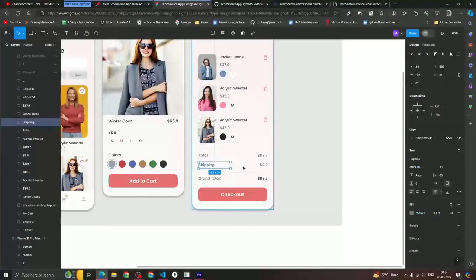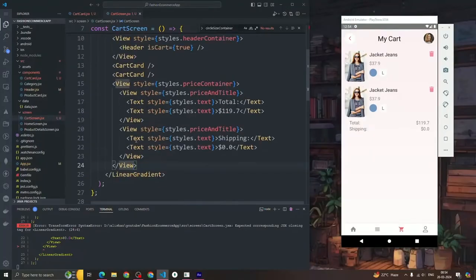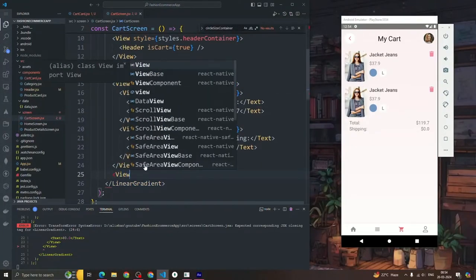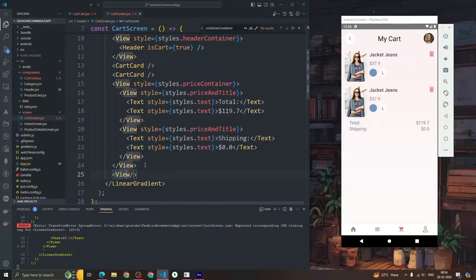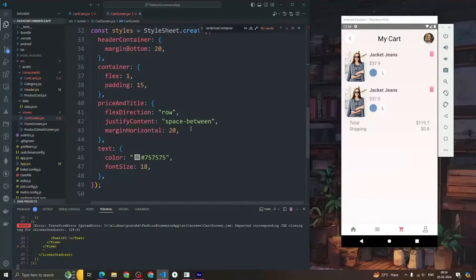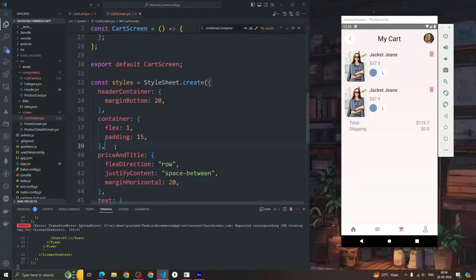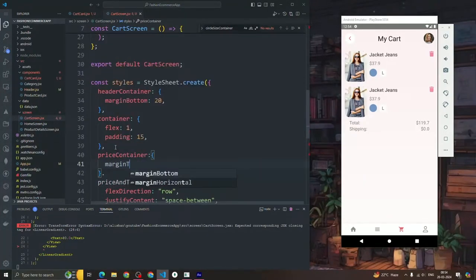Now we want another divider as well. So let me add that divider. To add a divider, what do we have to type? Styles dot divider. Okay, now let me do that. And for the price container, what I'm supposed to do, basically, price and title, price container, I want some margin top.